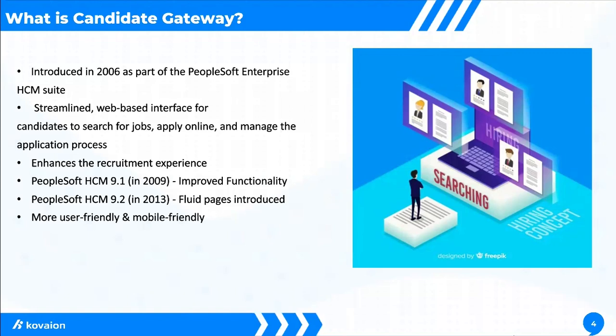It provides a gateway for both external and internal candidates to search, apply for, and track job opportunities. In the releases of PeopleSoft HCM 9.1 and 9.2 in the years 2009 and 2013, it has been improved with functionality and fluid pages. It has been enhanced for more user friendliness and mobile friendliness.